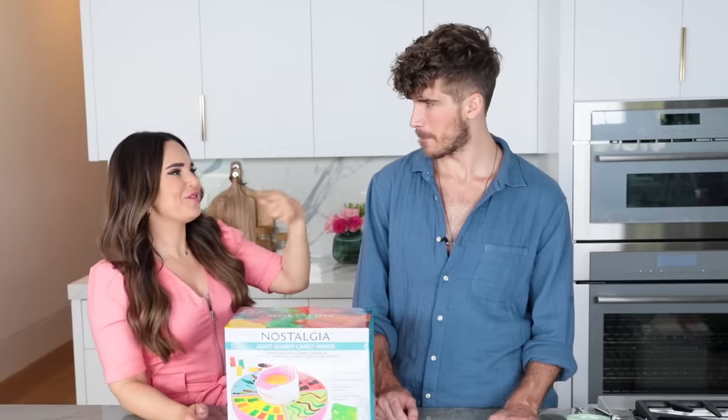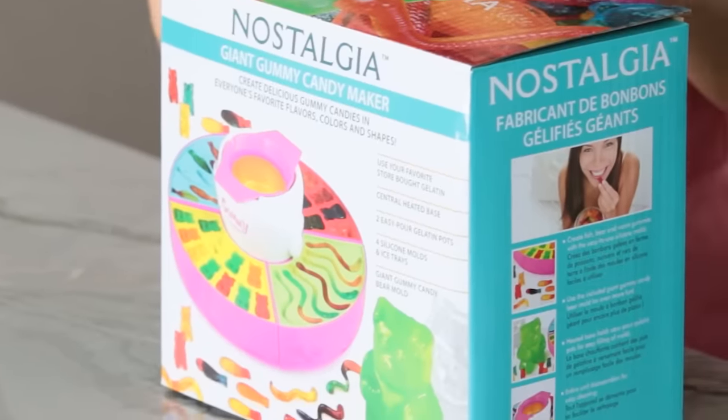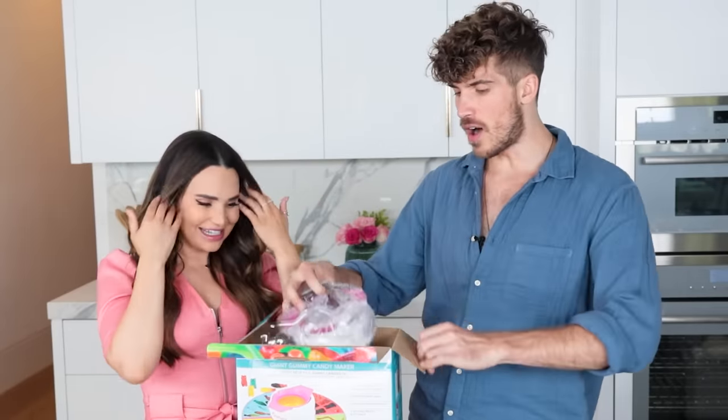I have one more gadget. What is for dessert here? I saved this one for last. I didn't even mean to go in food order. So this is from that same brand as the breakfast brand, Nostalgia. It's your own gummy bear maker. That's awesome. Yeah, I'm excited about this. It makes gummy bears, gummy worms, gummy fish. These are some of my favorite candies. Oh, I'm excited.